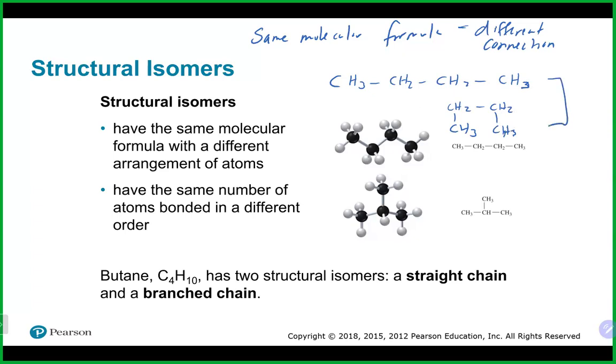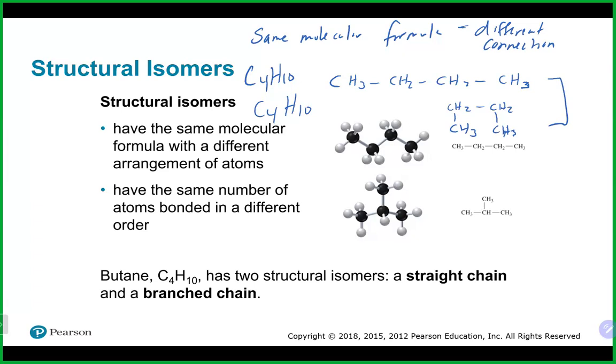If we count up these guys, 1, 2, 3, 4 carbons, 10 hydrogens on the first guy. If we count up the second one, 2, 3, 4 carbons, and 3, 6, 8, 10 hydrogens. They both have the exact same molecular formula, yes? Are they isomers of each other? They are not isomers of each other because they're the same thing.